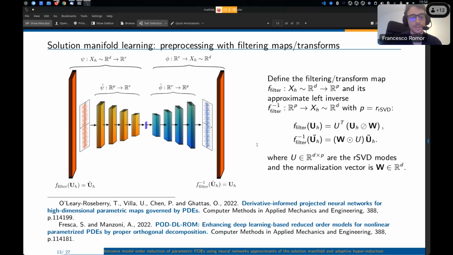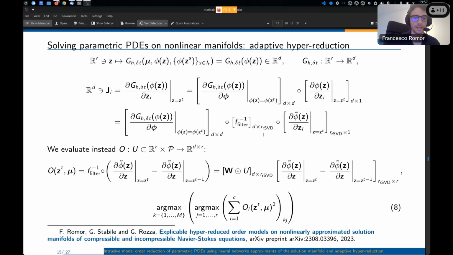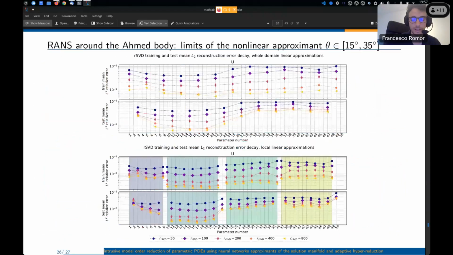Also, the linear advection case is like an extremal case with respect to some applications. But some other examples of real problems where this approach works, where only a data-driven approach is tested, can be found in the works of Stefania Fresca and Mazzoni, where they extensively tested their POD-DL-ROM technique, and they've shown that also for some electrophysiology test cases, you may still, with less than 300 modes, approximate dynamics which is advection dominated. So it really depends on the accuracy you want to achieve. And of course, when you get problems like the one I've shown at the end.